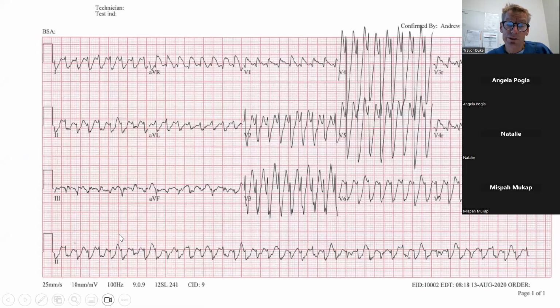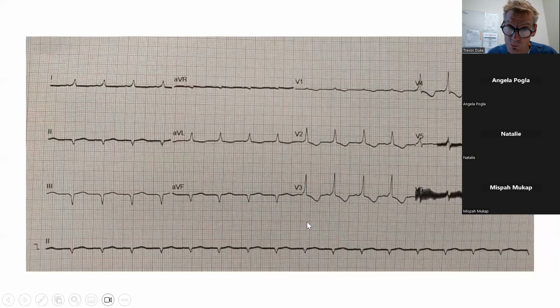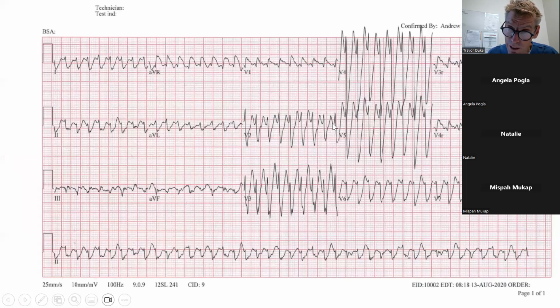Okay, so this is another child who's got tachycardia, again about the same rate, but if you look, it's hard to see P waves again. They may well be there, but the characteristic feature of this is that the QRS complex doesn't look normal, does it? It looks wide, very wide, right? So the QRS complex, we said less than 2. Well, it's probably about 5, each of them maybe 6, and one goes into the next one, doesn't it? Looks very different to this, where you've got a narrow normal QRS complex, right? Here, there's a wide QRS complex. So this is ventricular tachycardia.